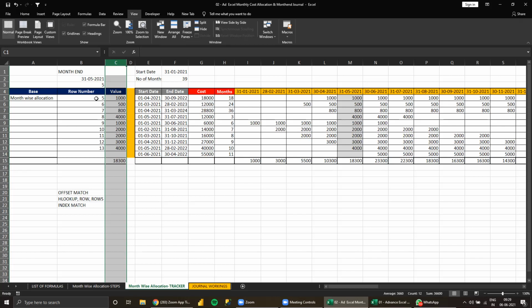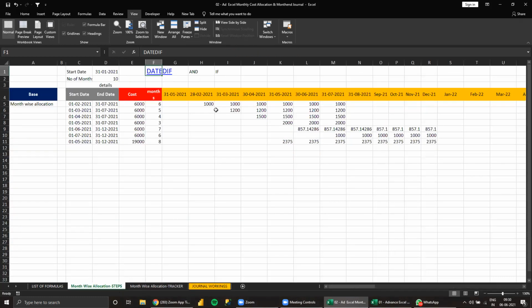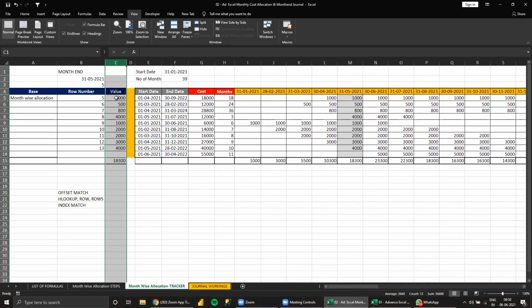Anyway, I stop here. We'll continue with the next session from this. Till then, please practice this. What do you need to practice? What is the allocation formula? Then how can you get the value based on the month? I need to get the value when you realize that we need to get the row number, otherwise I don't want it. Till here you practice, then we'll see the entire thing in the next class.